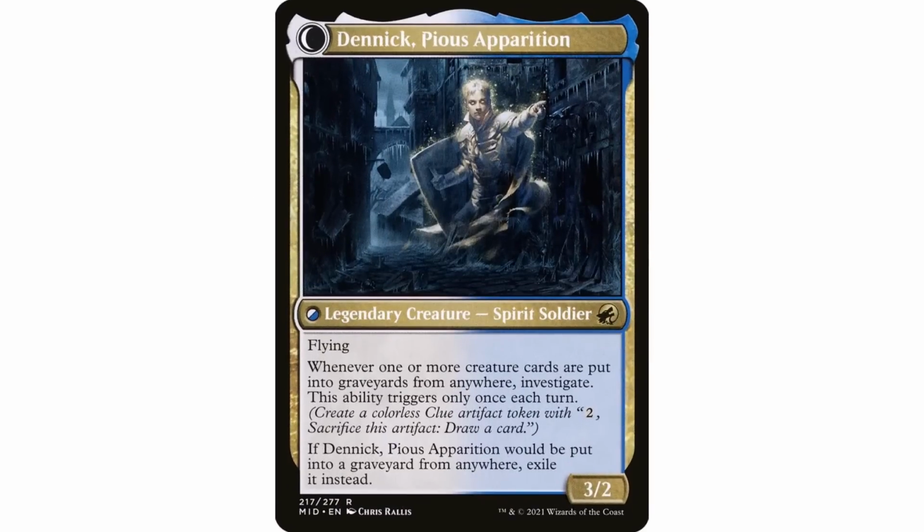And when you disturb it from your graveyard, whenever one or more creature cards are put into graveyards from anywhere, investigate. This ability triggers only once each turn. And as I've pointed out so many times about my Danik deck, you don't even need to build around that ability. Creature cards are going into graveyards from anywhere all the time in Commander games, whether it be creatures dying, people discarding creatures, creatures being milled into graveyards, right? Anytime a creature card is going to a graveyard, you're going to get to investigate.